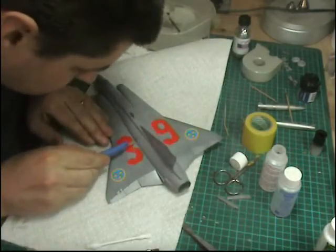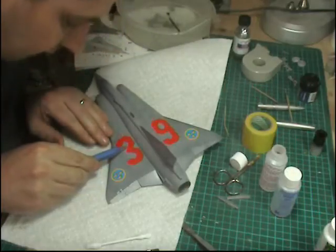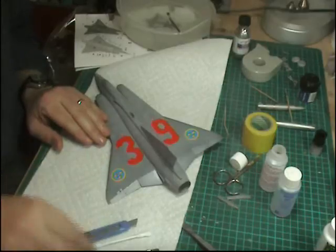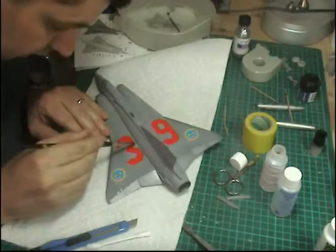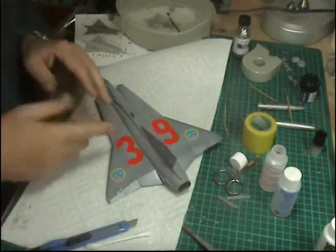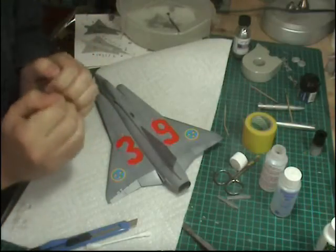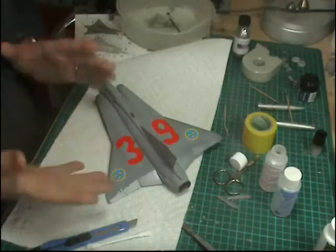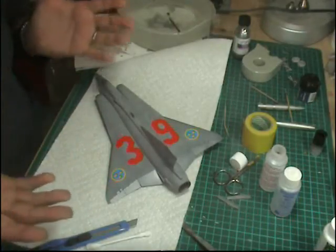He says, okay, lay it in your panel line and just drag it down and follow it all the way down. Then all you do is grab some of the Sol, the red one, and give it a coat over it. Now what that will do is actually open up the panel line, let the decal sink into it and conform to it a lot better, because it's not a thick decal, but it's a little bit too thick. It's not as thin as some of the others, shall we say.